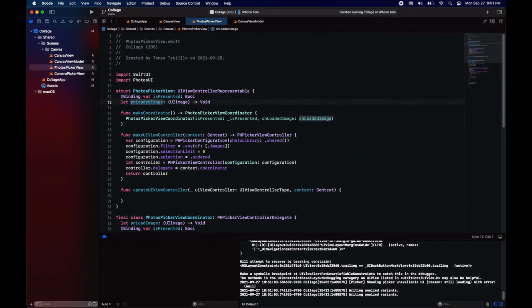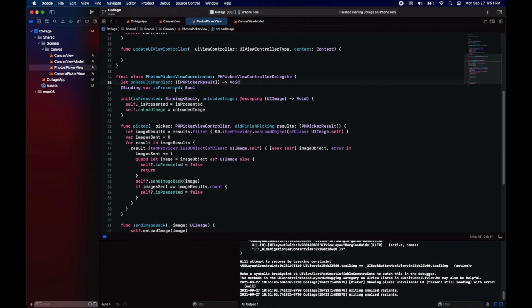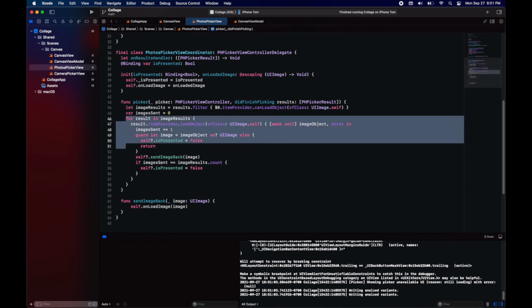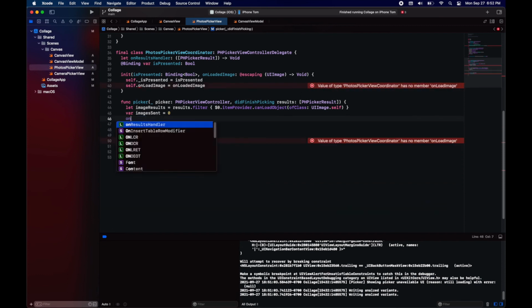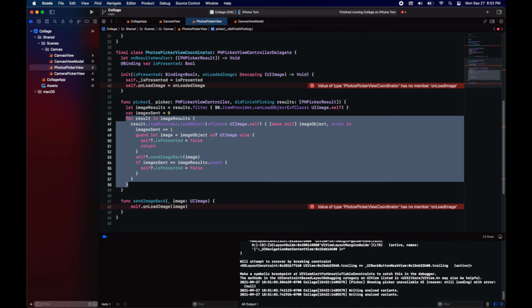So the first thing that's wrong is that we're doing too much stuff in our photos picker view. We should be doing most of this in the view model. So for that, our closure will instead pass the PHPicker result. That way we can get the result from the view controller and dismiss it immediately. Then we will do whatever processing or validation needs to be done in the view model, and that way we don't risk what is happening now, which is because we're processing a lot of images and dismissing at the same time, there's not enough time to process all of the images before this view gets deallocated.